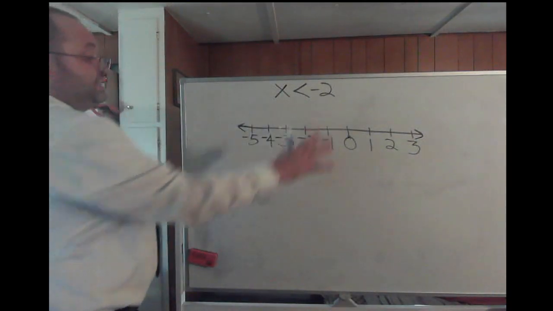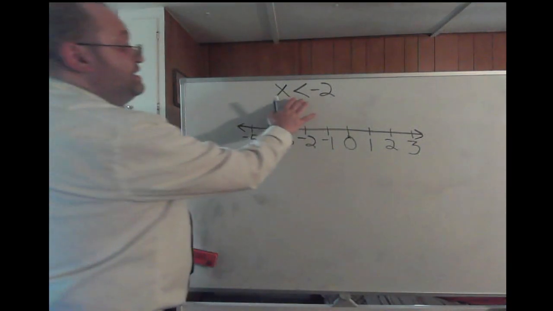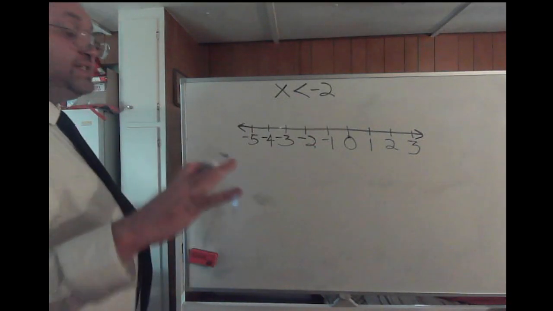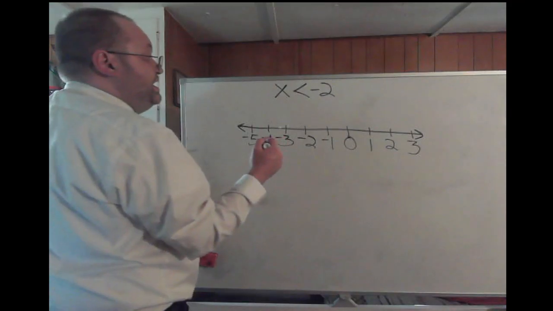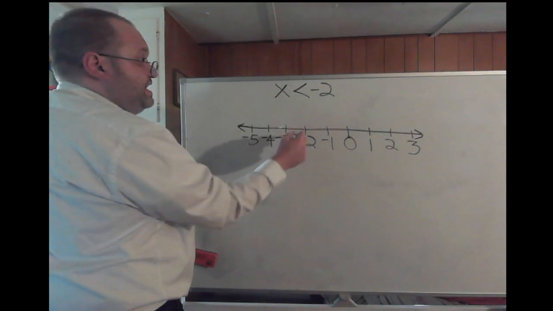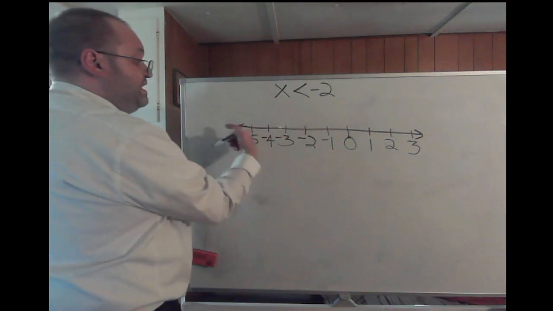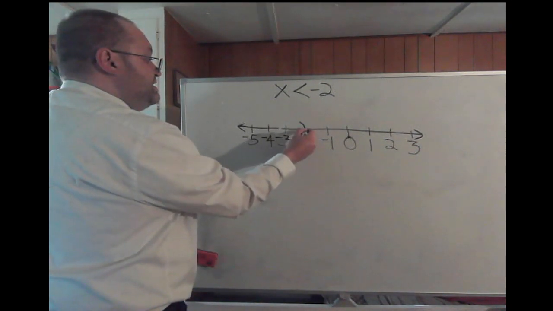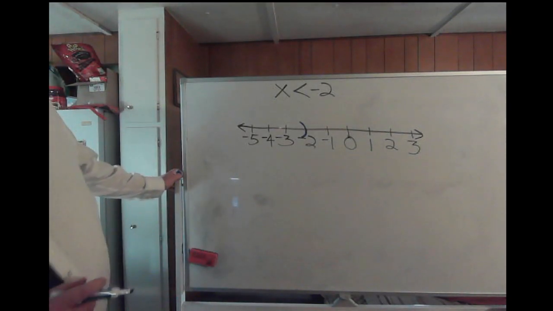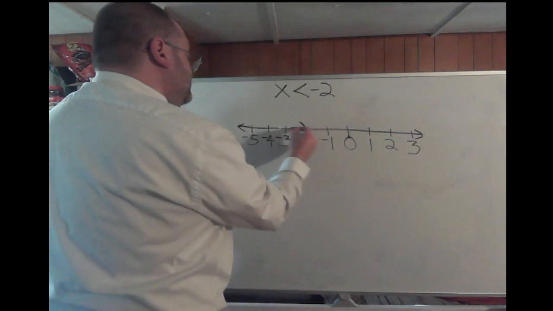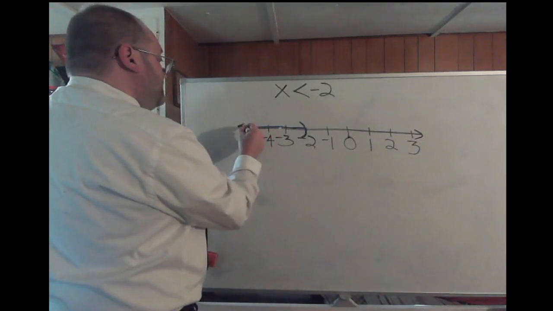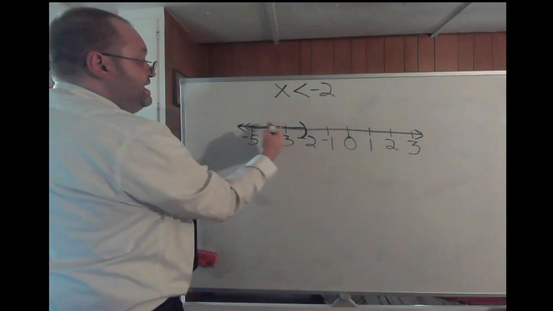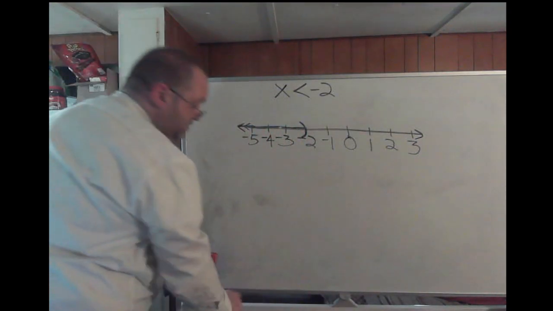So x is just less than negative 2. It is not less than or equal to negative 2. It's just simply less than negative 2. Since it's just less than, you're going to put a parenthesis at negative 2 since it does not include negative 2. And you're going to open the parenthesis up towards every number that's less than negative 2. So parenthesis is going to go there. And then you're going to shade a nice line on the number line and draw an arrow to denote that x is less than negative 2, not including negative 2.